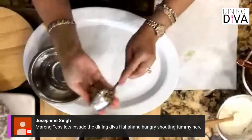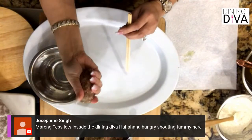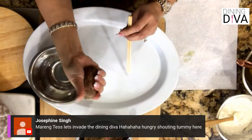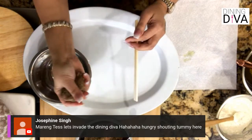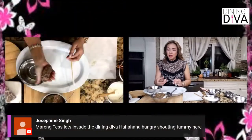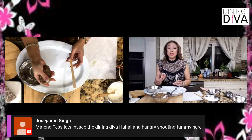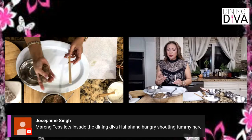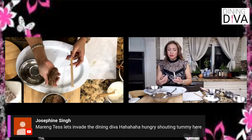And make a ball, okay? Make a ball. And after that, you squeeze the ball. So what I'm doing here, guys, is the reason why I made a ball first is because I want to make sure that all the ground meat will adhere with each other. That way, it's easier for you to manipulate it and put it on the stick, okay? So this is super fragile. That's why this is a little, it's fun too, you know, I'm sure.